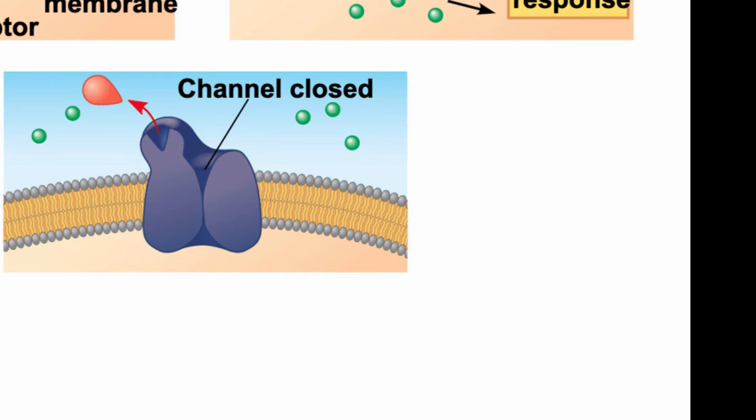The third type of receptors are ligand-gated ion channel receptors. Like with other receptors, they have a binding site on the extracellular side of the membrane. When a ligand binds to that site, it causes the receptor to open. When it's open, ions may flow through the channel down their concentration gradient. This may involve ions flowing into the cell, or the ions may flow out of the cell, depending on the concentration gradient. The change in the concentration on the inside of the cell is what causes some responses by the cell.